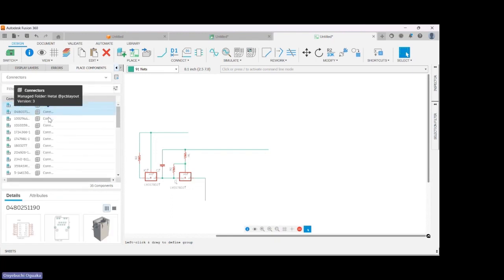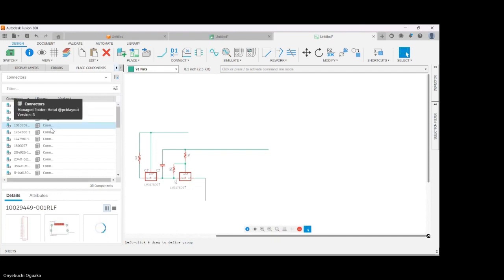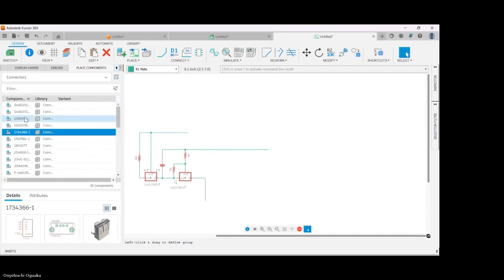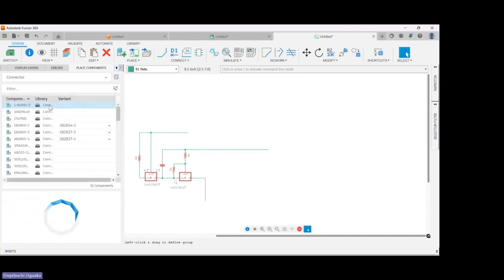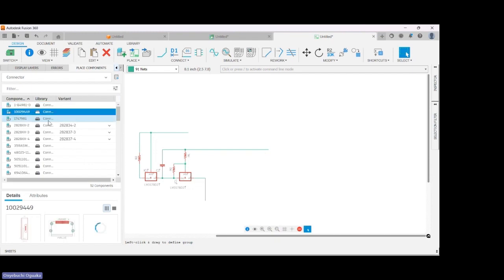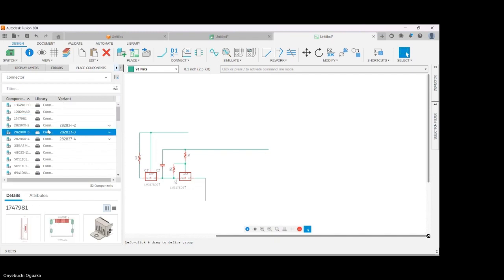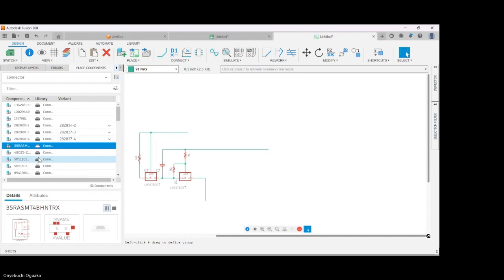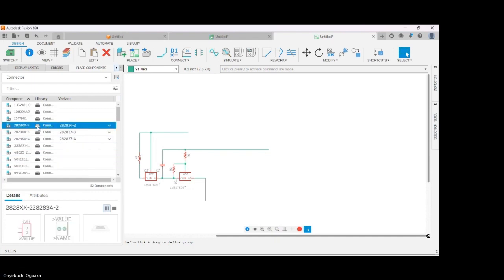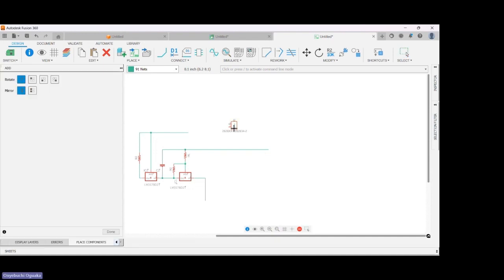Let's check this one out. No, not this one. Yeah, this one, sorry. So check this one out. This one is 3. This one is 2. Okay. So we'll be using this one. For the sake of time, no time to check all these out. So we just have to use this one, okay?